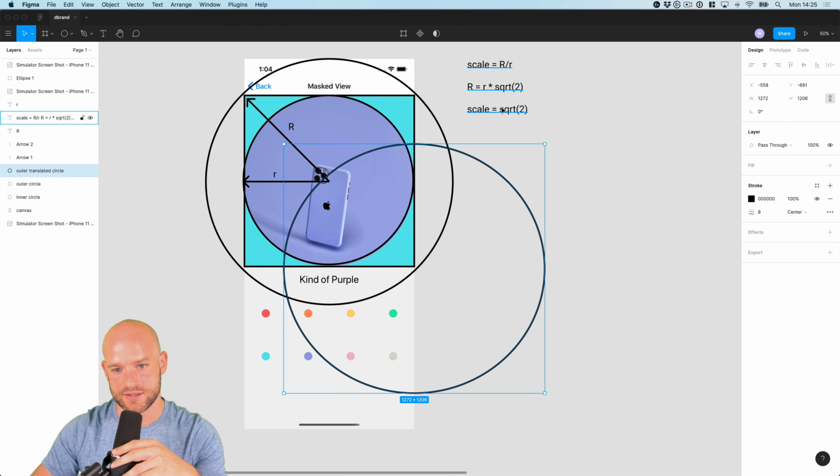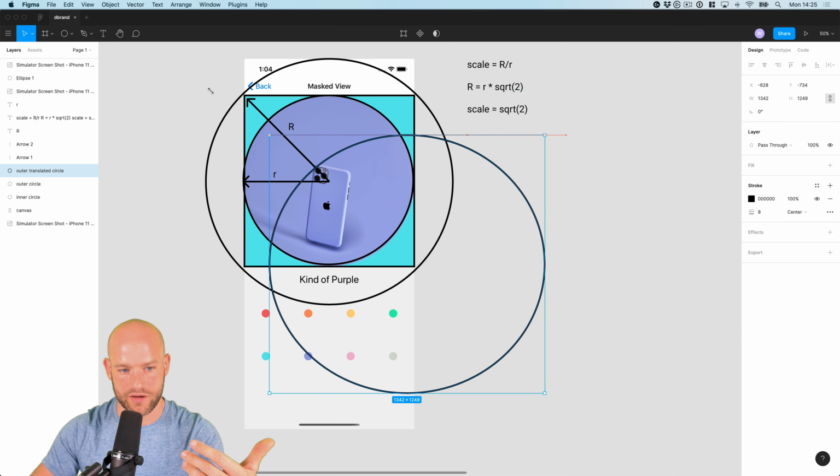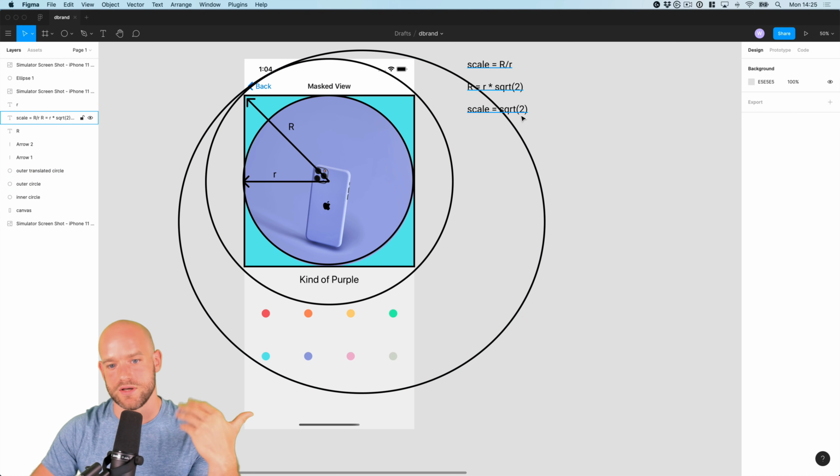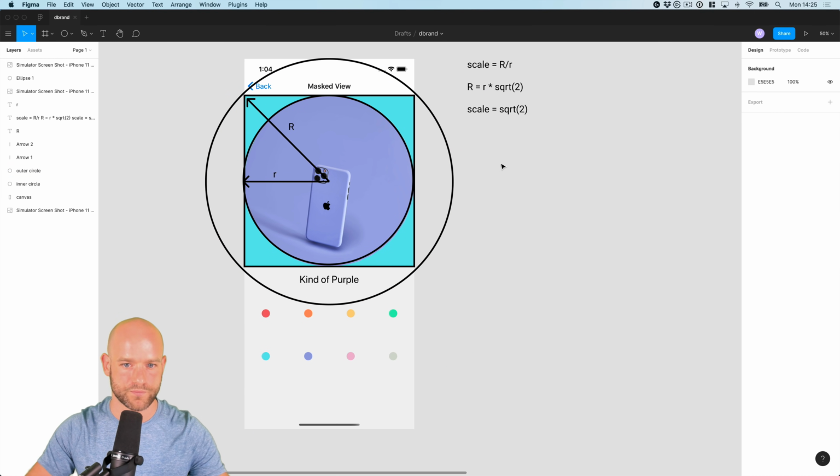And this time it's not going to be square root of 2, right? Here we need to scale way more if we move the circle around, but that will give us the scale we need to go to in order to always cover the view.